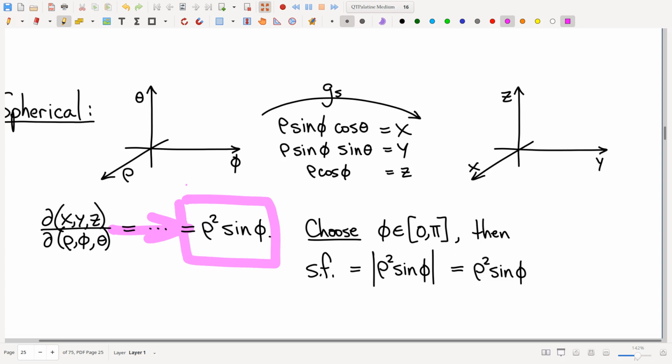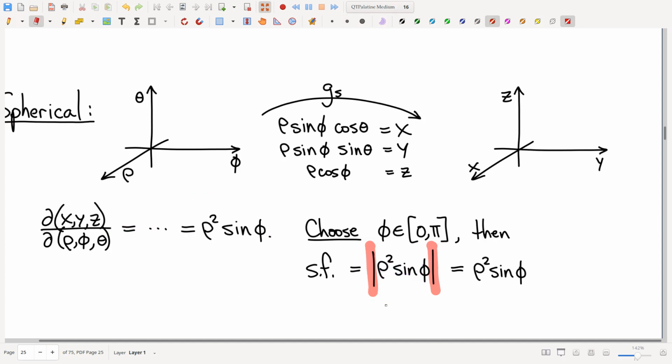And by the way, another good reason to not fall for the over-interpreted claim that spherical is pretty much like polar. Very much not, right? Certainly for this calculation. So again, that's something that we have to take absolute values of. I have to figure out, okay, what promise can I make that will ensure that I don't need to worry about those absolute values?